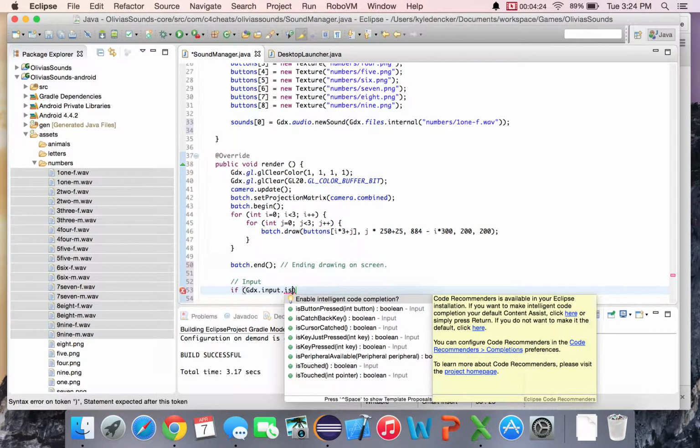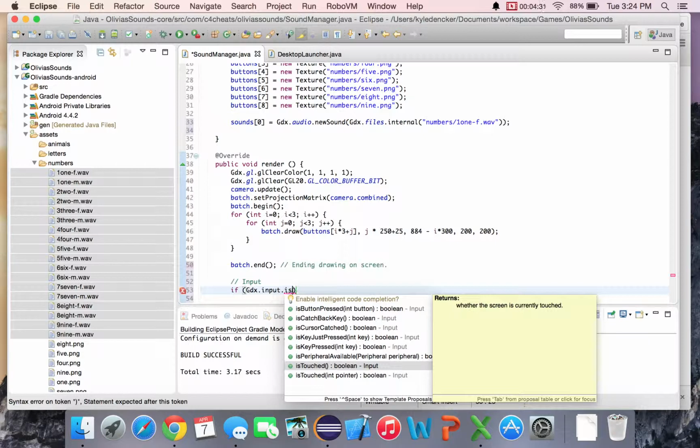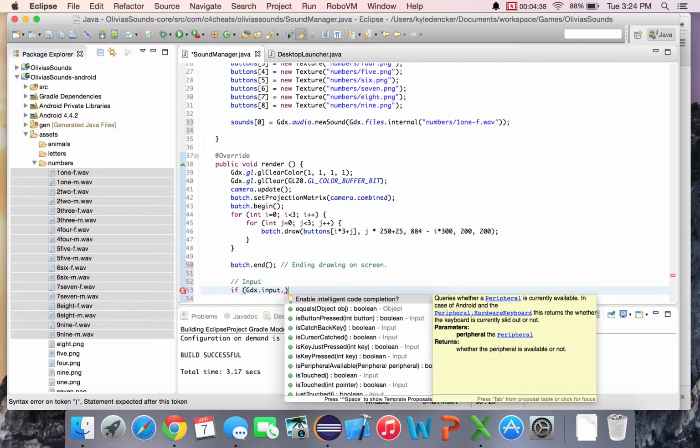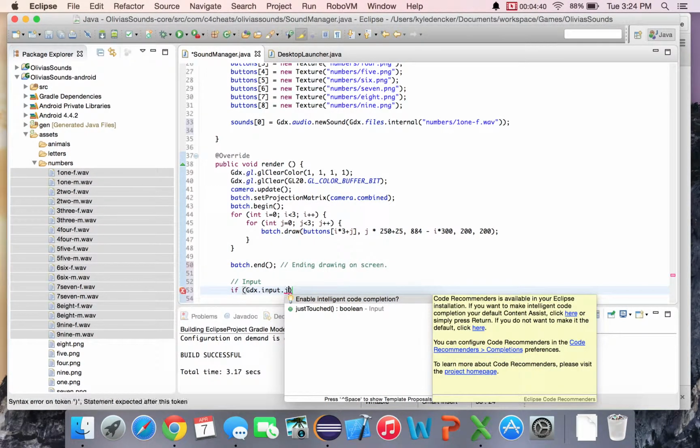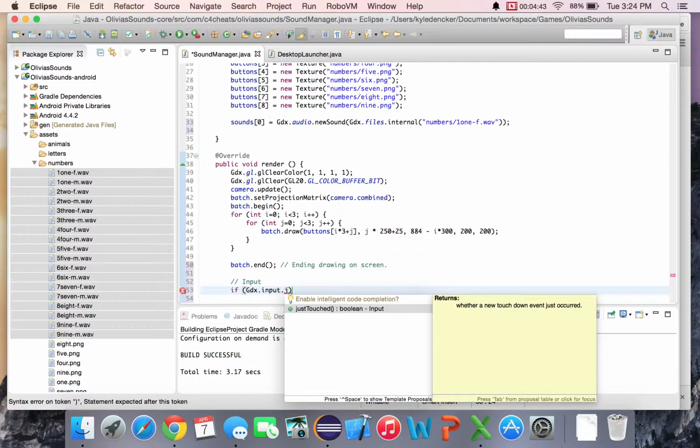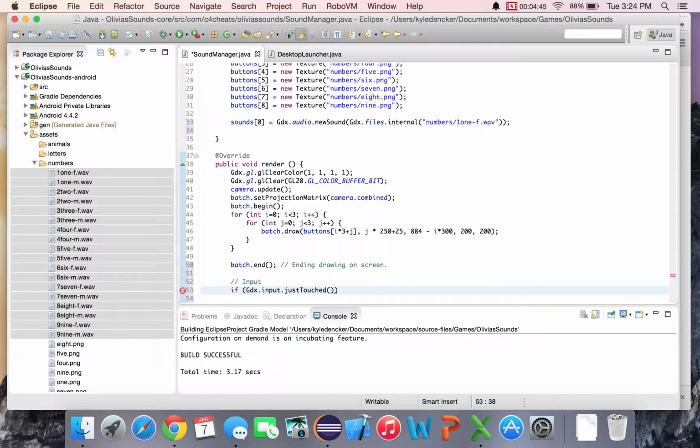So we're going to do input here, and the input is going to be if GDX dot input dot is touched.